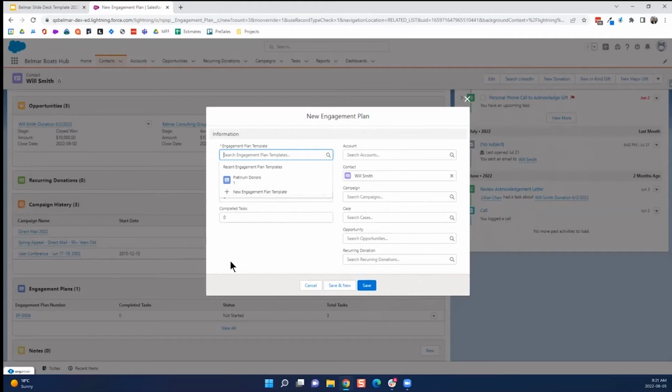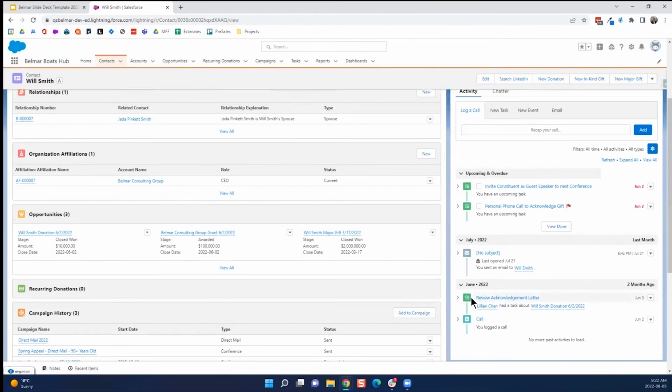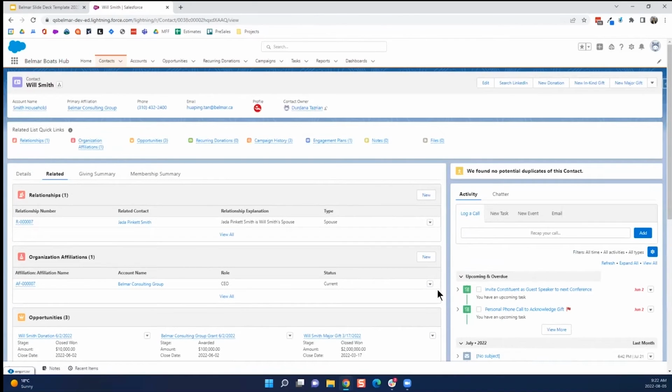An example would be a major gift, where there's maybe 10 things that every staff member needs to do for specific major gifts. In that case, it can create those 10 tasks without you having to manually go through that process, just by clicking 2 buttons. This example here is actually for platinum donors. So that's something you'd have the ability to do as well. And again, engagement plans are fully customizable based on the tasks that you see are going to add the most value here. So I just wanted to highlight that feature as well.